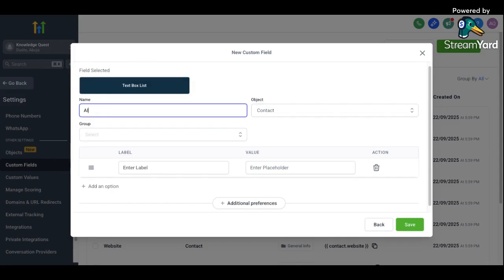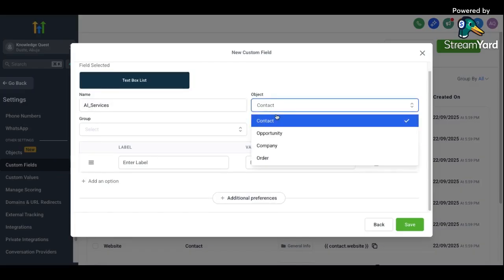Now you choose which area you want it to be. Is it to be attached to the contact, or opportunity, or complaint, or other? What I would say is that you look at the pipeline or the flow of where you want it to be attached. Now this service, we want it to be attached to the name of the person, so as to be able to pull the record from the name. Some might want it attached to opportunity, but most of the time it is easy to write into contact. So just put it on contact.